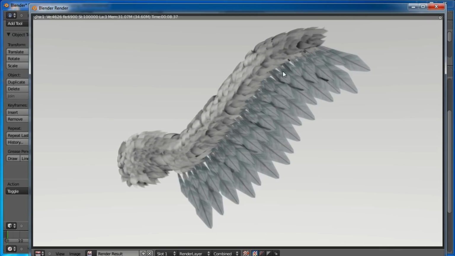And there you go. You can get a little more in depth if you like and just keep adding more and more feathers until it looks as realistic as you want. Or you can do a stylized look however you want to do.